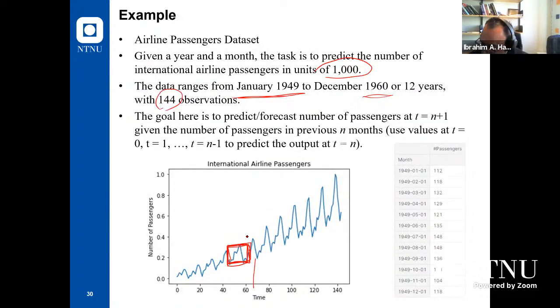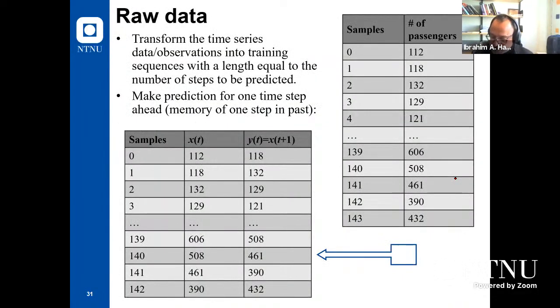So this is the dataset, and here is how it looks. For example, this is January 1949, and we have 112,000. In February, the number increases to 118. In March, it's 132, and so on. So this is my time series. If you want to make it one-to-one, this is the original dataset, and I want to use 112 for predicting the next value, which is 118. So we need to reshape the data in this form. I have a time step of just the most recent value, only one value, for predicting the future value.